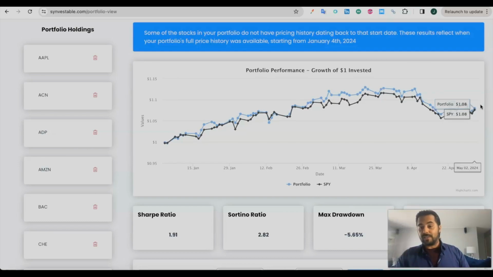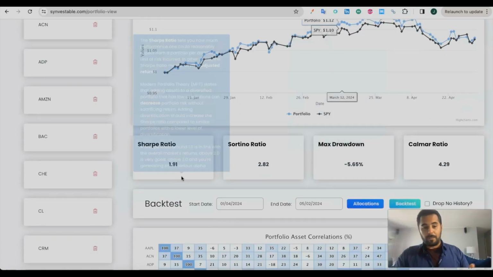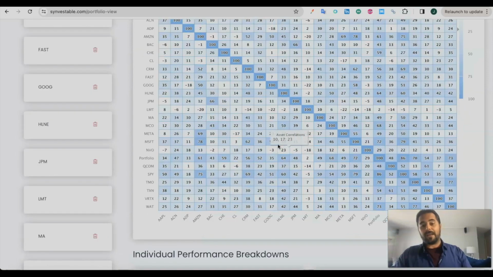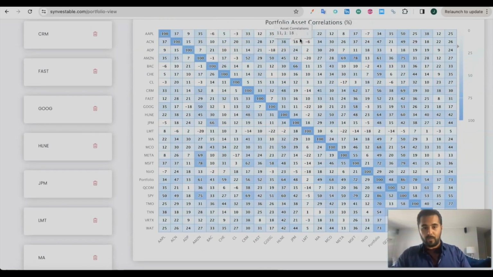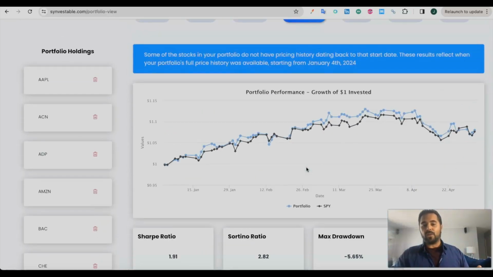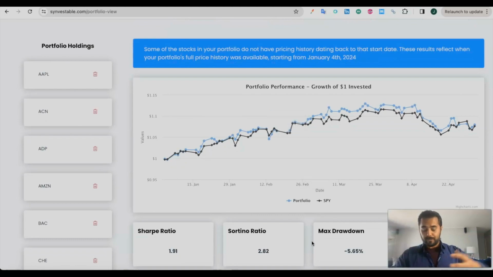As you can see now, my portfolio has matched the S&P 500. So I just took what was essentially a bum portfolio and turned it into a performance portfolio that looks like it's actually outperforming the S&P 500 over some periods. My performance ratios have gotten better, my max drawdown has gotten better, and now maybe even my asset correlations have gotten better as well. I can go through every one of these and see how correlated they are. That's just another way that you can really fine-tune your portfolio and squeeze more juice out of it in whatever market regime you want to backtest it over.